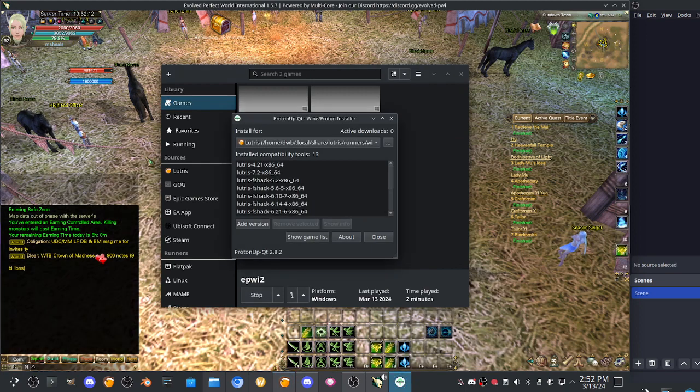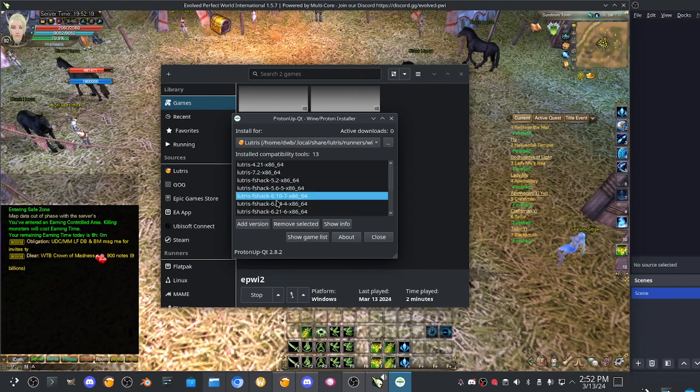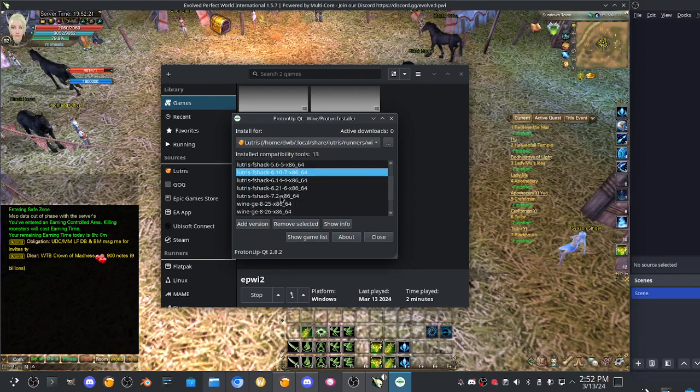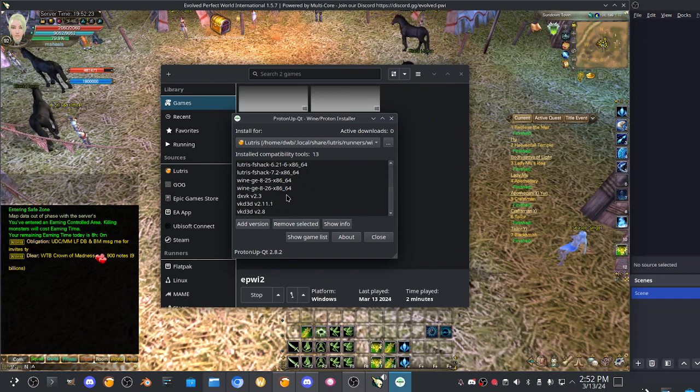That is the ProtonUp-Qt. As you can see, there are many different versions of Wine, and I haven't updated mine because there hasn't been an issue with it.